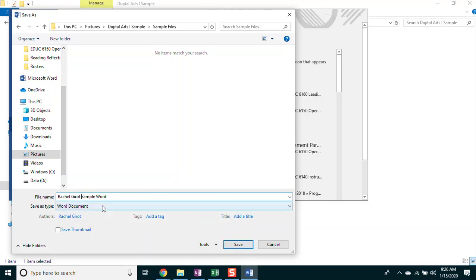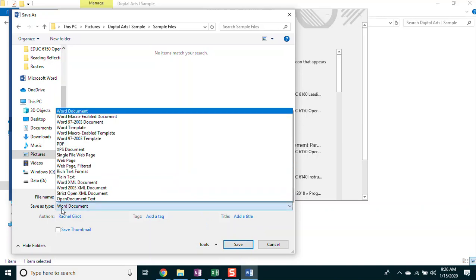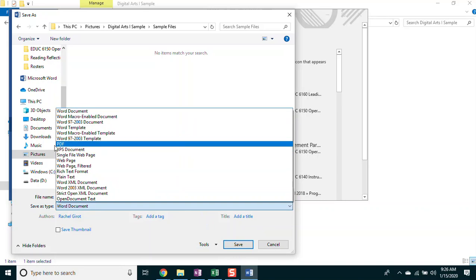I'm gonna click. Oh, look, it's got Save as type. So I can change the type of file I want to save this as. I do want to save it as a Word document, but you can save Word documents as PDFs. And we introduced PDF a second ago. A PDF document can't be altered by the person that you send it to. For example, if you create a resume and it's got all this great formatting on it, if you send it as a Word document, when the person that is hiring you opens it up, their computer might read the formatting differently and it might not look so awesome on their end.